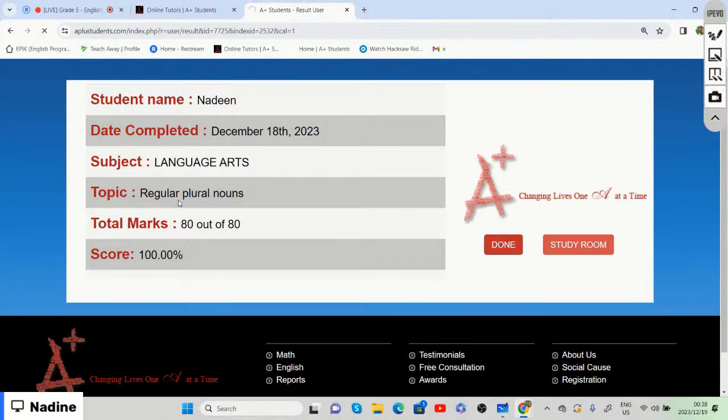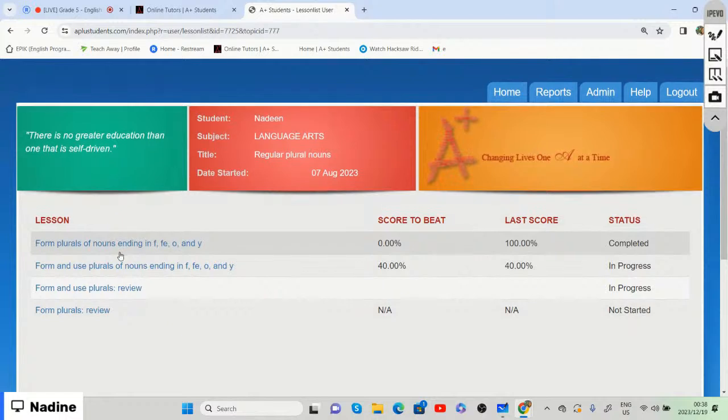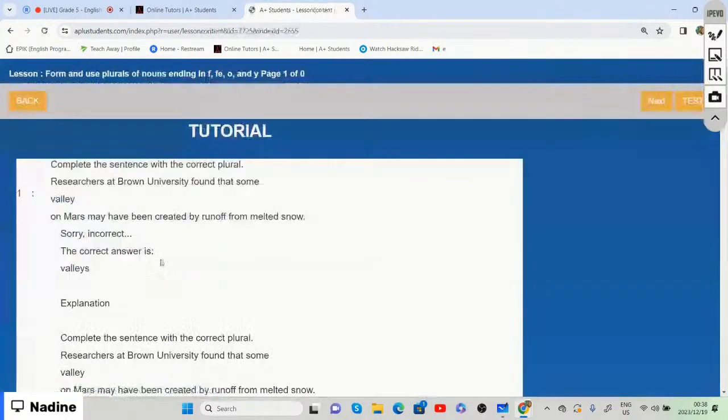All right. Now we're going to form and use plural of nouns ending in F, FE, O, and Y. And we already went over the whole description of words ending with F, FE, O, and Y, right? So now we're going to complete the sentence with the correct plural.